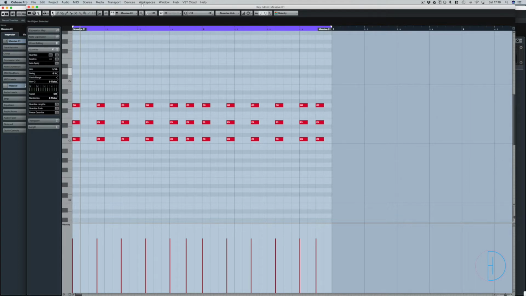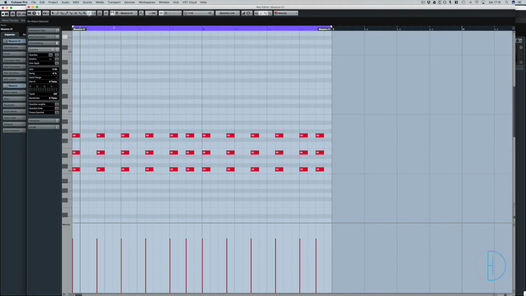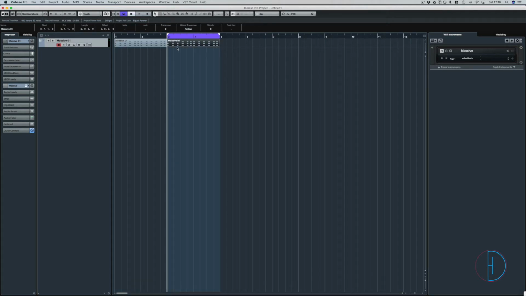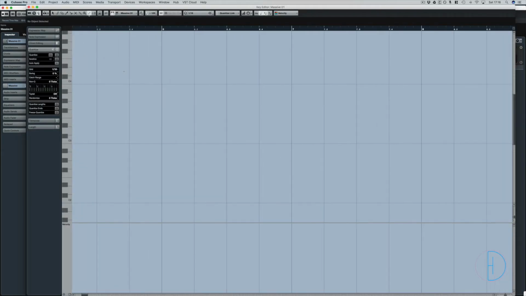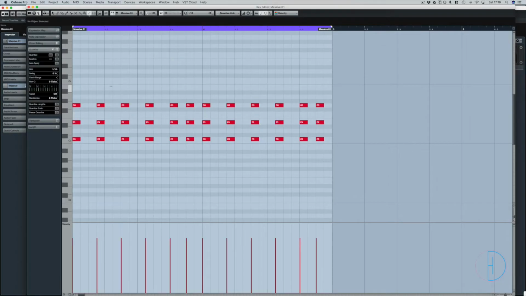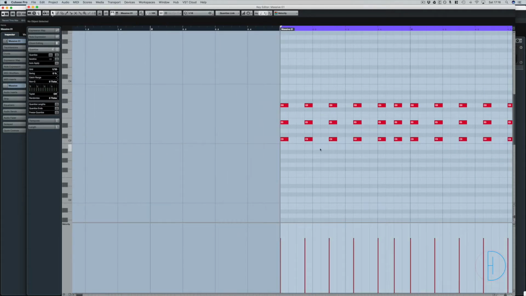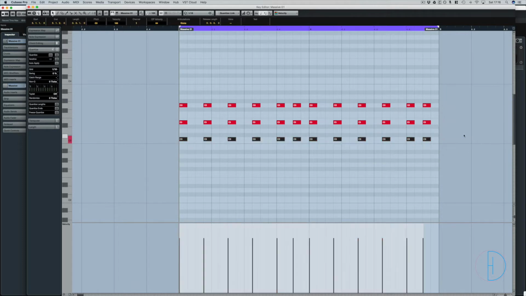Okay, so just to demonstrate, I'll build on top of this. We'll duplicate that so we've got an original copy. When we're looking at this, we need to see a pattern starting to form. So I'm going to split this up here. This is the root note, which is the original note of the chord, usually always the bottom note. So in this case it's C. So I'm going to drop that an octave so it becomes a bass, so I can start developing some sort of melodic idea, and that'll help me build the rest of the track later.